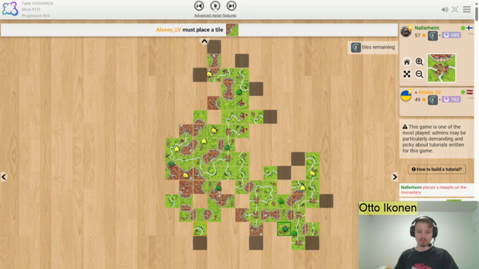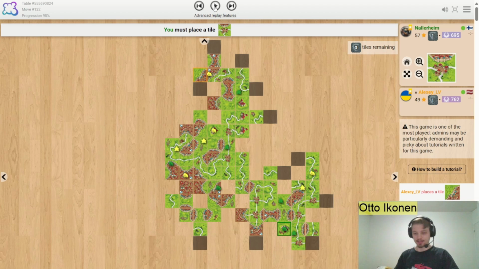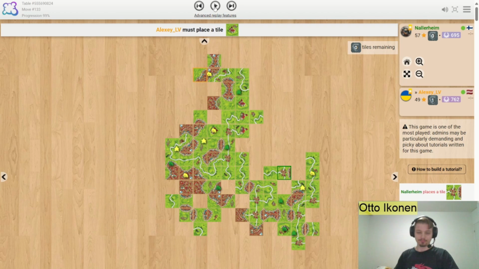Which is also what we do. We take the 6-point monastery. Alexey still doesn't get a road end, but only gets 1 more point to his city. We get the crossroad that we do nothing with, and Alexey gets the final monastery.